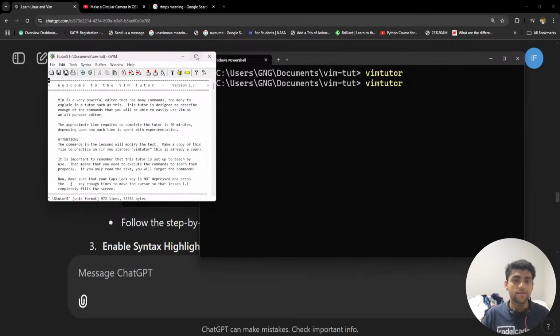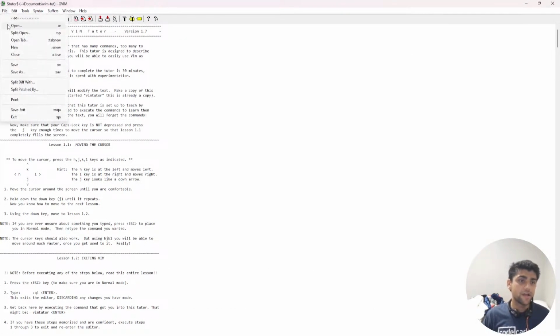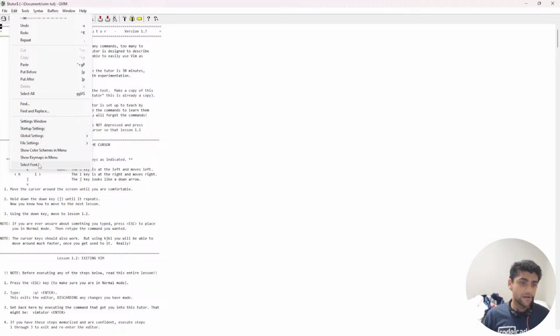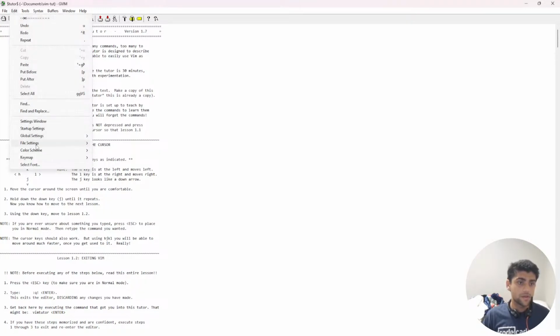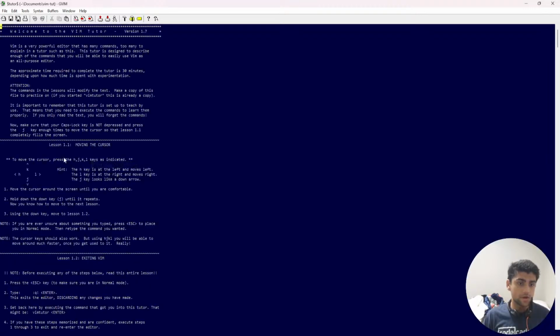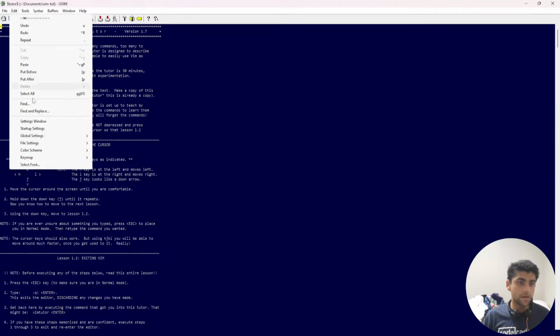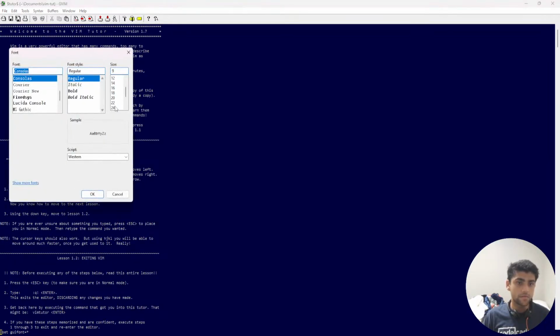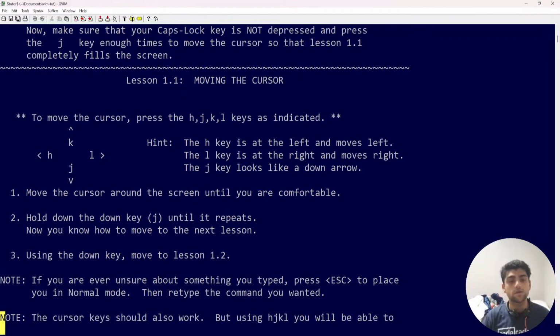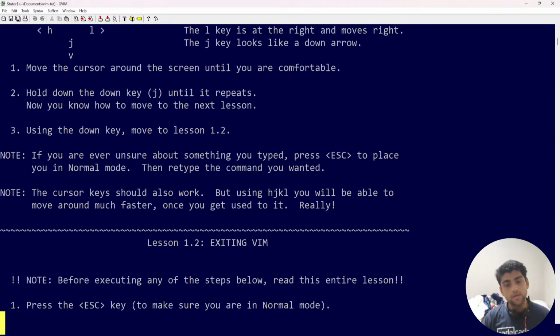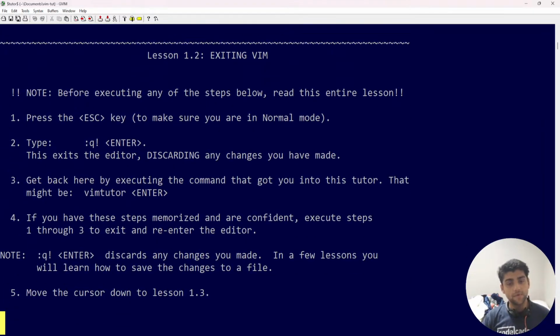It didn't save the font settings, so I'll go into edit, set the color scheme to dark blue, select font, and make it 24. Remember, Vim doesn't allow us to use the mouse, and that's why it's a productivity tool.